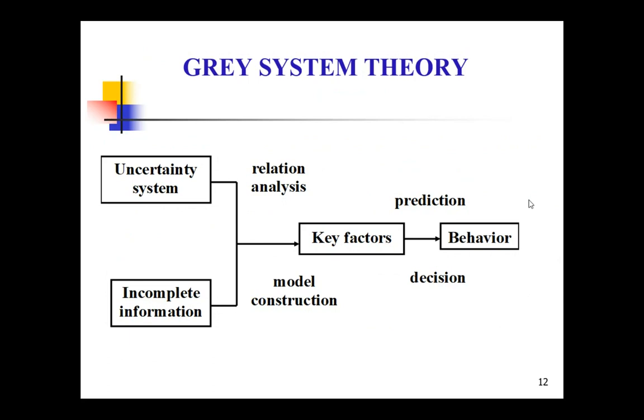So two important factors that we have are the uncertainty in the systems and the incomplete information that is available in the data. So the uncertainty may be because of the system behavior, system boundaries, system elements. The incomplete information is because of how you are going to perceive things or perceive the readings. So from the incomplete information, we are going to develop a model, and that is to be used for prediction, and the prediction is going to be fed into the system for making some decisions.